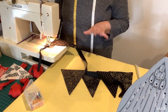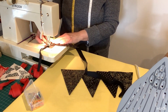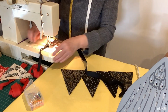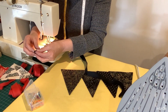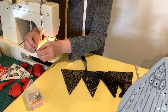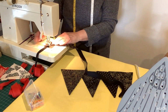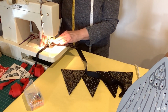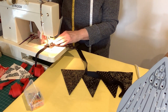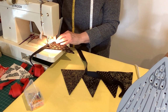Now, when I know how long I want to make my bunting, I usually leave a tie off end, and I just tuck those ends in, fold them over, stitch them down so that it makes a nice end. But I might join these together depending how many of these I make. So now just stitching along slowly.